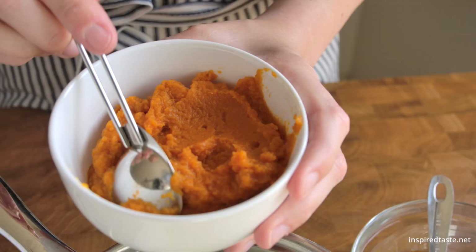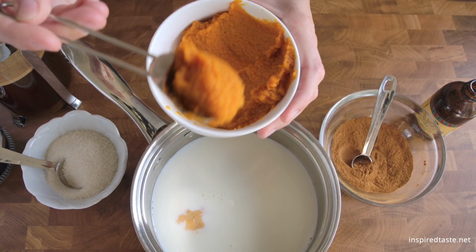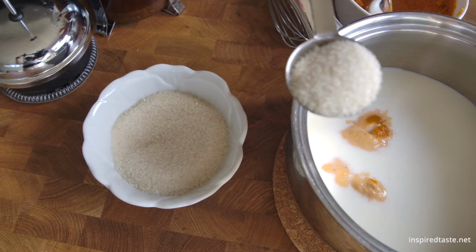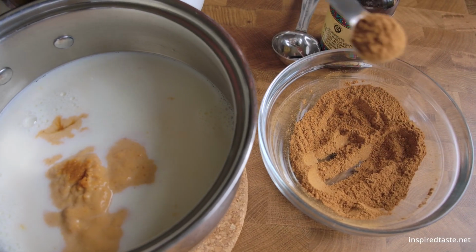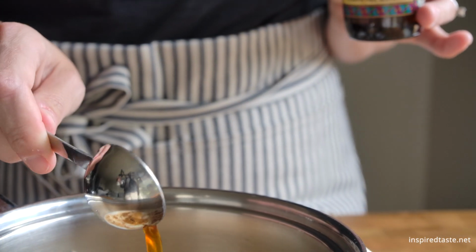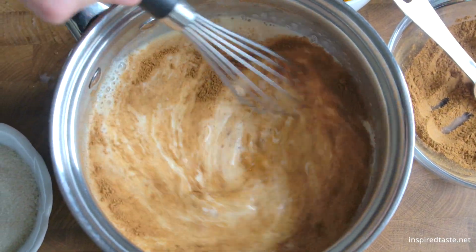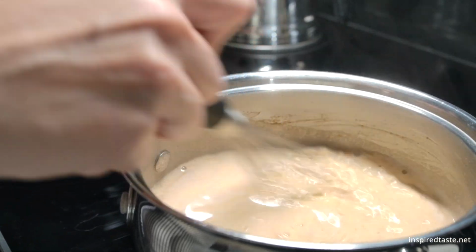Now for the lattes. To a small saucepan, add milk. This can be dairy or non-dairy milk, the pumpkin puree, some sugar. The amount you use is completely dependent on how sweet you want the drink, some of the spice blend from earlier, and last but not least, some vanilla extract. Whisk everything together, and then heat it over medium heat until hot.